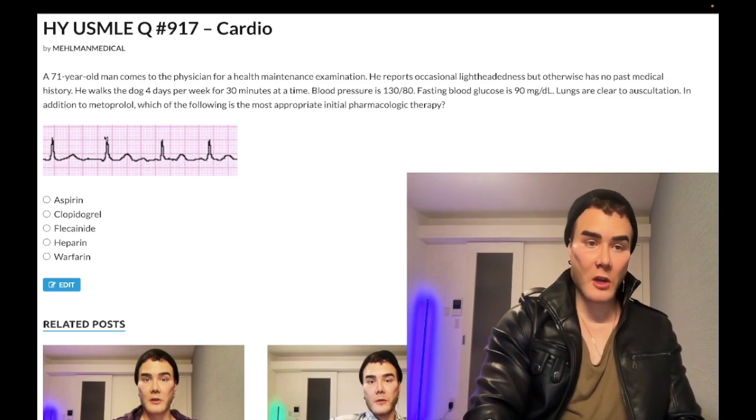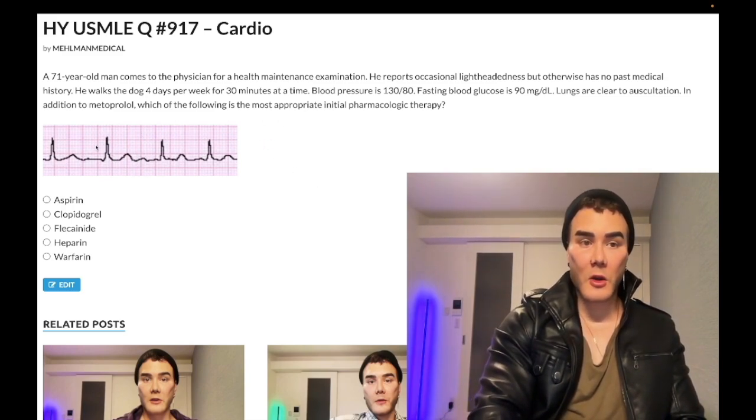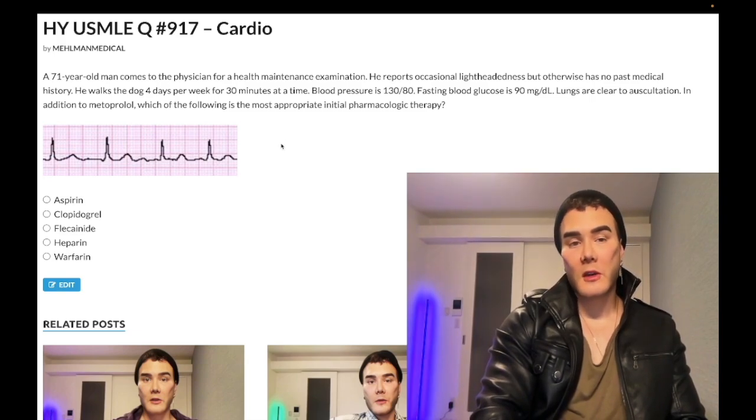And then we look at the ECG here. The pass level component is that you know that this is atrial fibrillation. The two things you're going to see on ECG: number one, the QRSs are at random intervals apart from each other in terms of their spacing. We call it an irregular rhythm. The second thing you're going to see is absent P waves prior to the QRS complexes. So atrial fibrillation, and then how do we manage it?